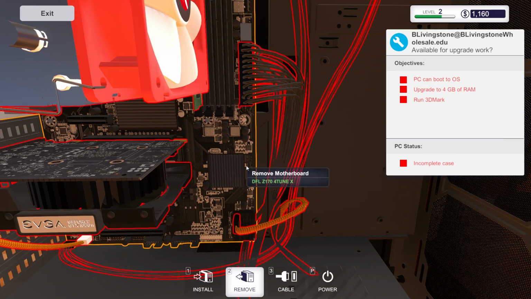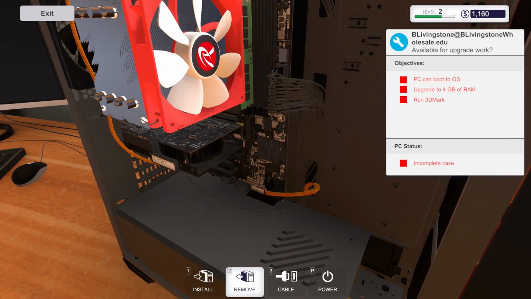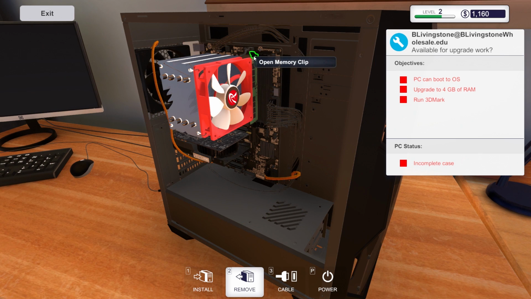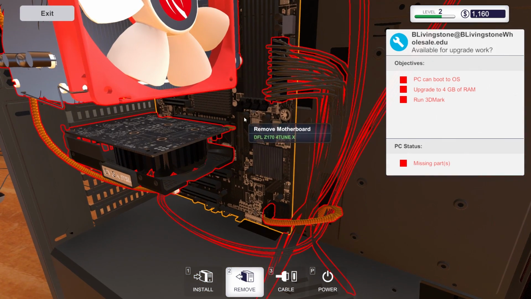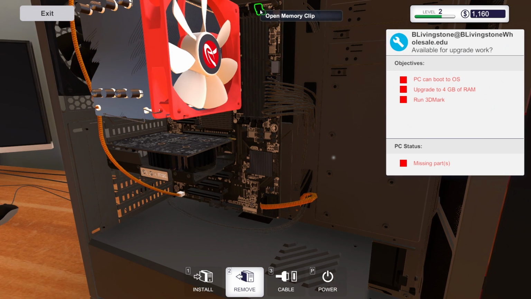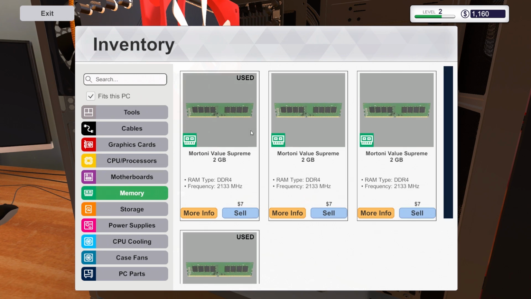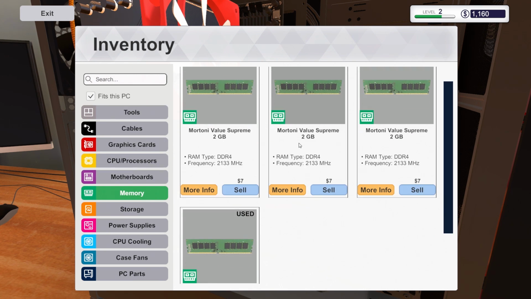All right. Where's your RAM at? Oh my God, why is it there? It's like right next to the cooler. I'm going to not put it there. I'm not going to put the new sticks of RAM there. I'm going to put them over here so they're not in the way. Seems like a better thing to do.